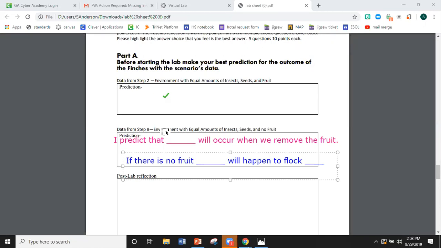When we get done working through it, you're going to take those predictions and add a little bit more to it, okay? Make it sound a little bit nicer than mine, and then that's what you're going to submit. You're just going to type it, so you won't have to submit the PDF, because that was chaos last time. I didn't even make you try to upload the PDF this time. All right, so I'm going to give you about 2 minutes to make your prediction, and then we'll go on to the next part.